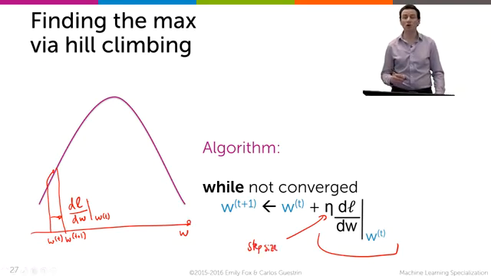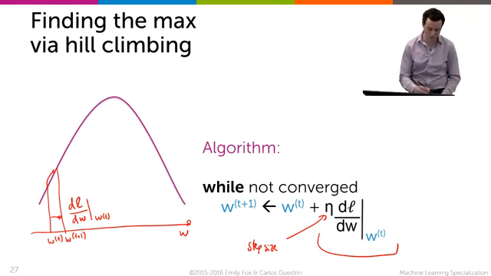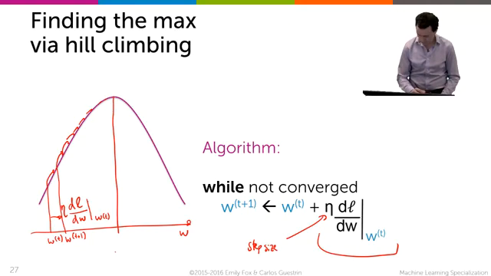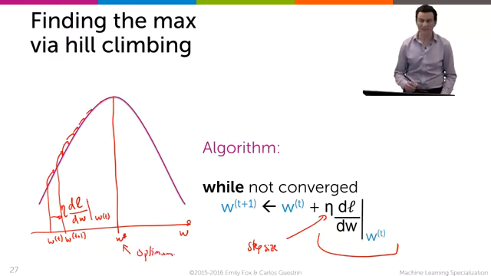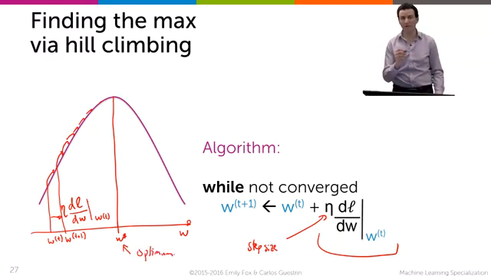A little later in the module, we're going to discuss how that step size actually gets picked and what effect it has. But imagine it's given. So you're going to move by eta times the step size, and so you move here, then you move a little bit, and you keep moving uphill. And eventually you get to the top of the hill, to the optimum, which maybe we're going to call w star for right now. And this is our goal, to get to that very top of the hill.